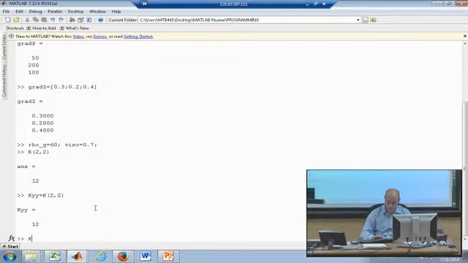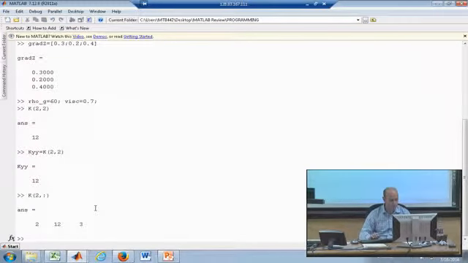If you wanted a whole row, let's say I wanted the second row, but all columns, that would give me that, right? But that's not what I was asked for. Usually we wanted the KYY component. That's the second row, second column. Then the last thing I asked is to do Darcy's law.